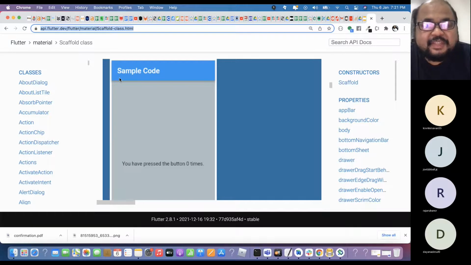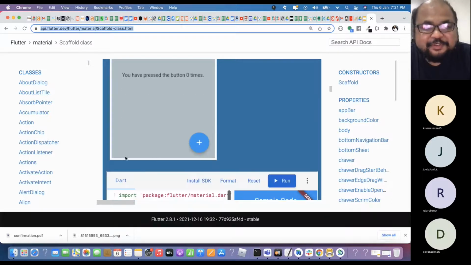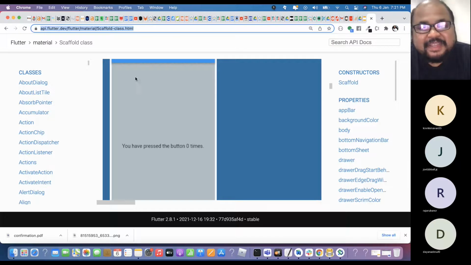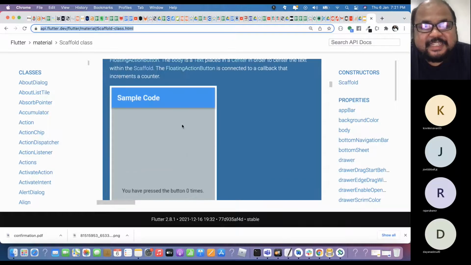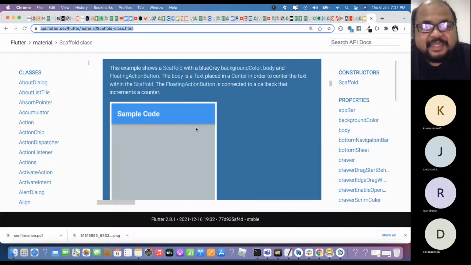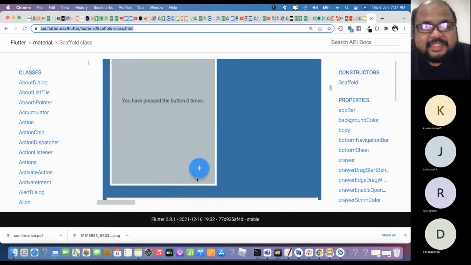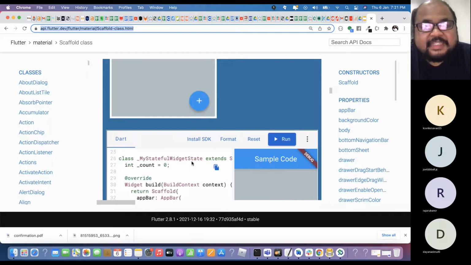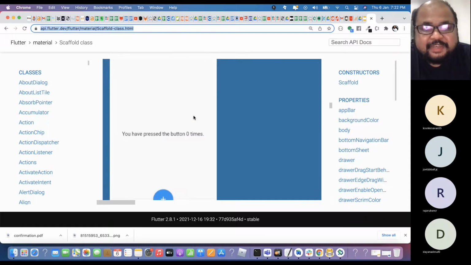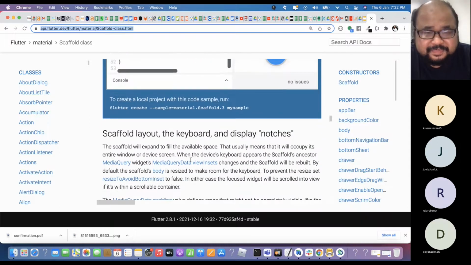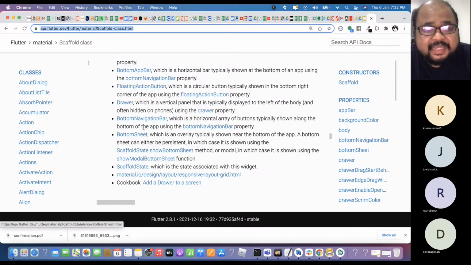It will have the body part. Sometimes it will have a floating action button. Sometimes it will have a drawer.